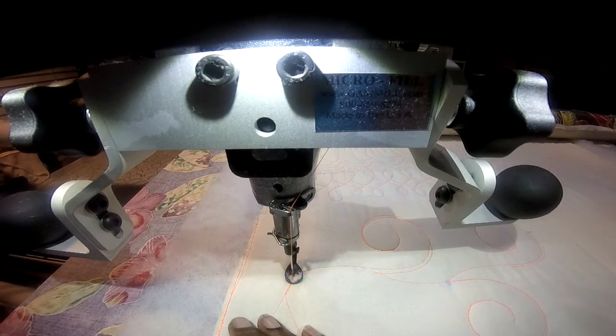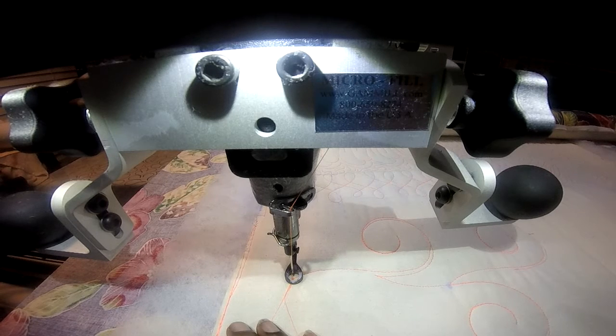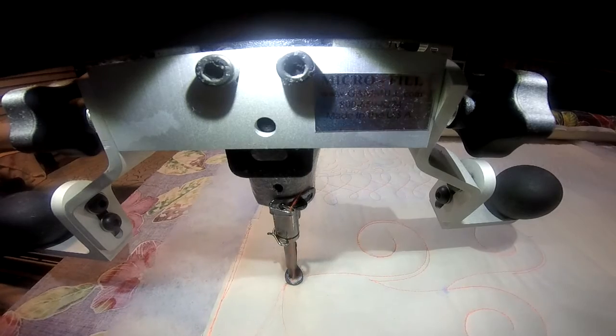If this was on top of my quilt, I would still leave this in my quilt. As I said, I'm not quilting for hire right now. I'm just trying to get a lot of my own works in progress completed.